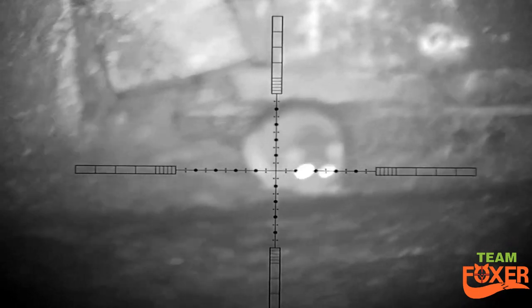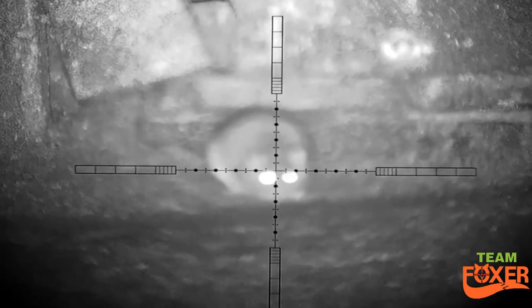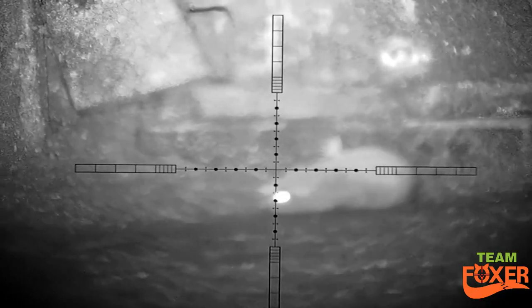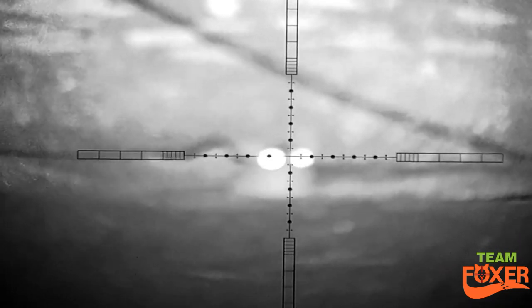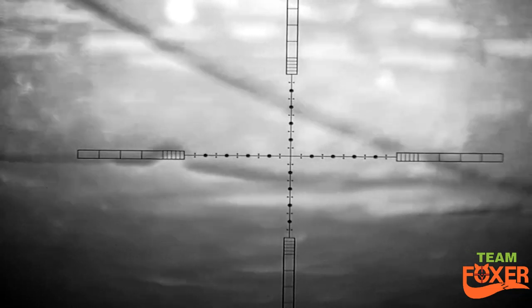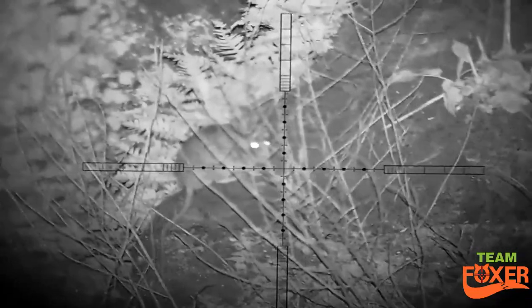This is a bit of footage I did first off with my HW97, but I changed the scope because I literally couldn't focus. As you can see, these are quite blurred, and I didn't add the footage because I wasn't happy with it. Still did the job, but you know, some of the longer ones were fine. But it's obviously when you're rat shooting, you can get a lot of close ones.